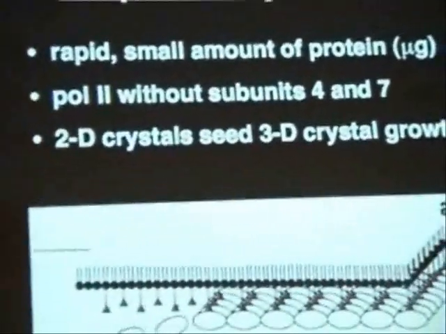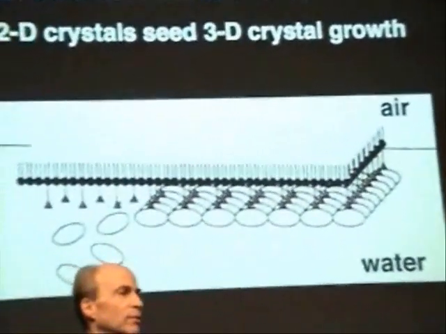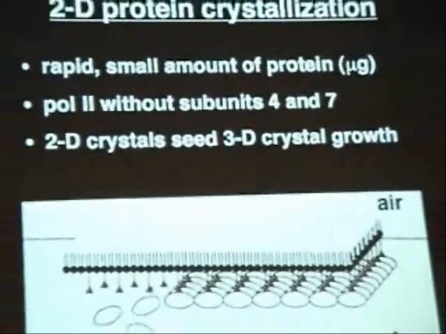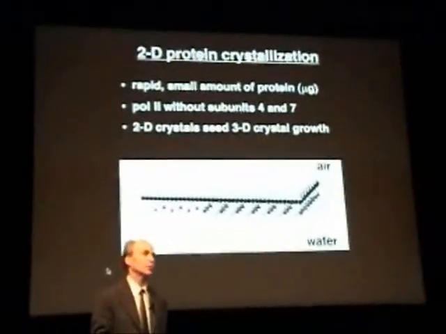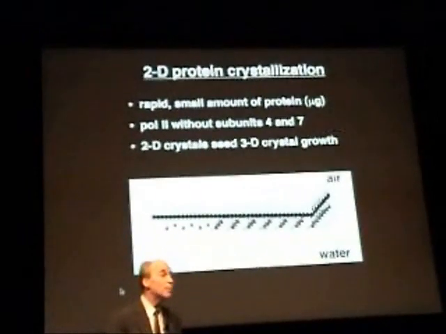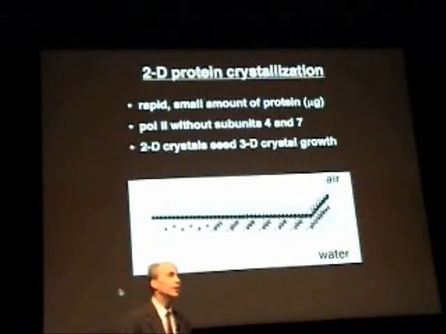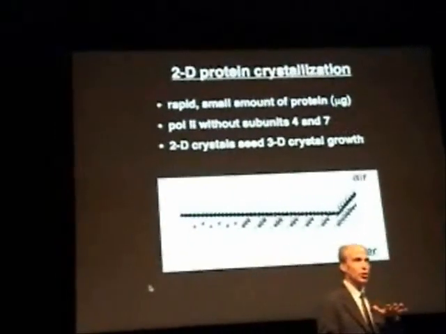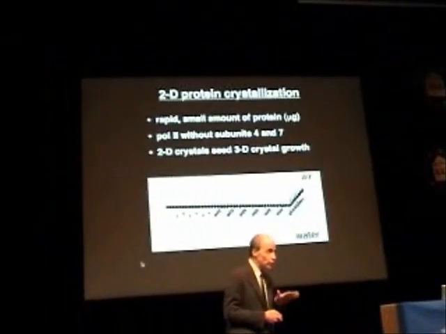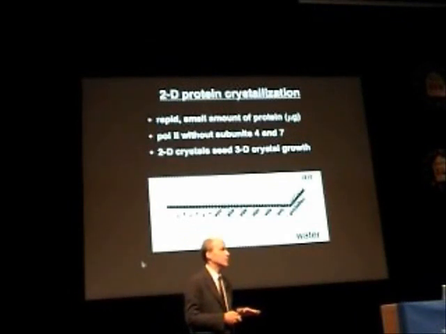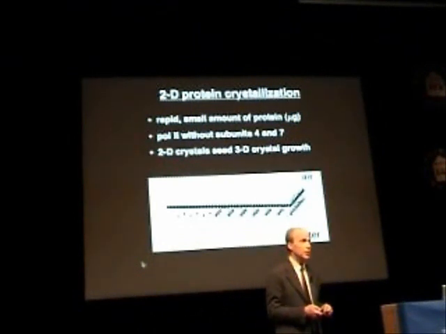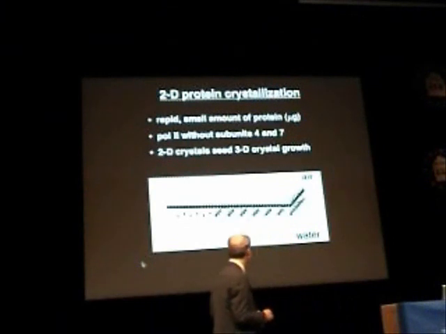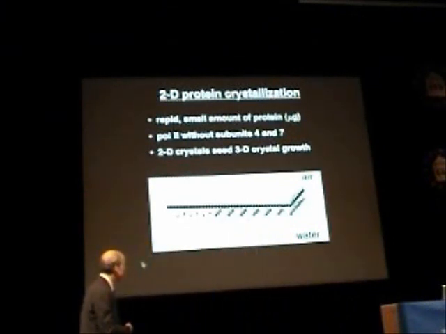Some years after doing that work, I was a postdoctoral fellow in Cambridge, England, where I learned about the development by Aaron Klug and colleagues of electron crystallography — a method especially suited to determine the structures of very large assemblies of protein molecules. Electron crystallography requires an ordered array of molecules, but the array must be extremely thin to allow transmission of an electron microscope beam. In their original work, Klug and colleagues studied naturally occurring ordered arrays such as viral shells and muscle fibers. The limitation was the lack of a general method of forming such arrays from any protein of interest.